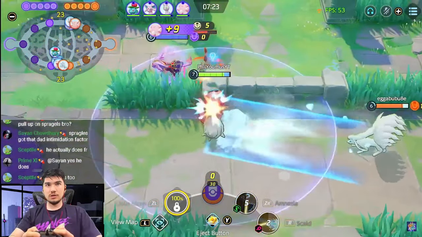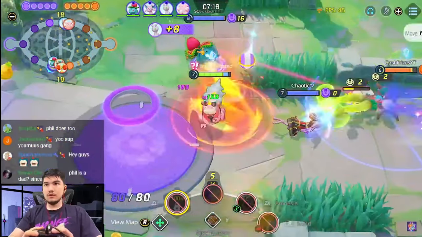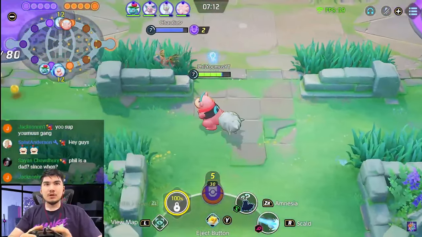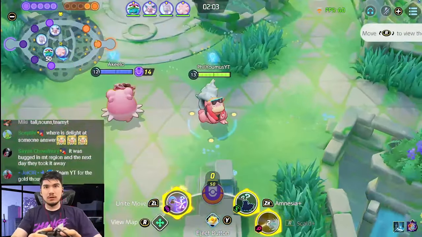The most important part of this tank role is being alive at those big fights and not getting picked off first. If you get picked off first, your team doesn't have a tank and their team's able to just steamroll through you. Phil understands that and he plays this role perfectly.